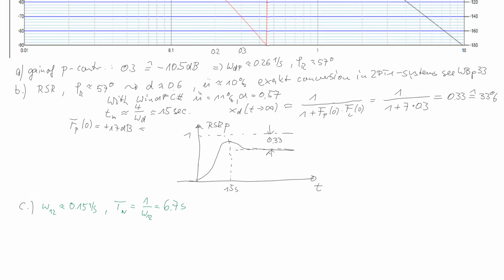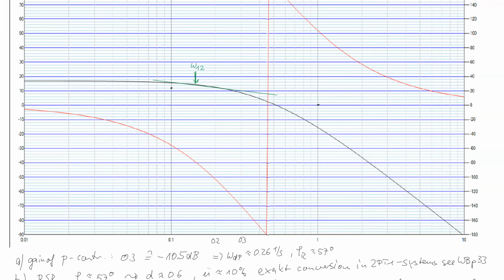Now I go to the diagram, and now we need the same procedure, but with a different gradient, a gradient of negative 30 dB. So I make a point here in red, that is 10 dB, and then I go 1 decade higher and 30 dB deeper. This gives a second point. So the connection between these points goes down to minus 30 dB over 1 decade.